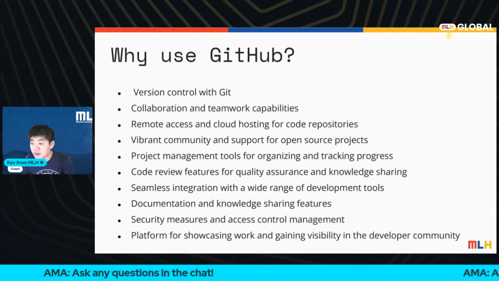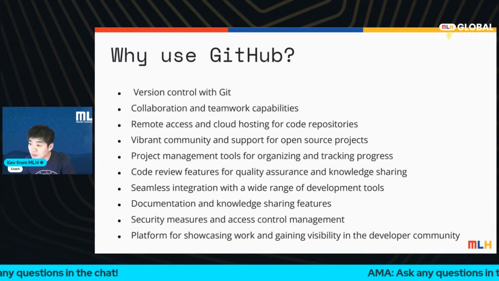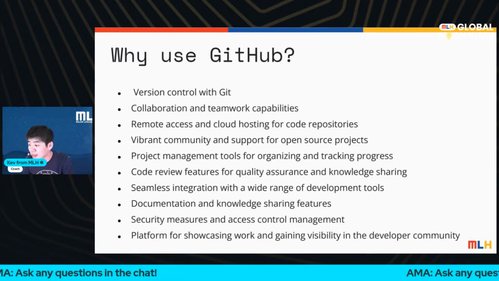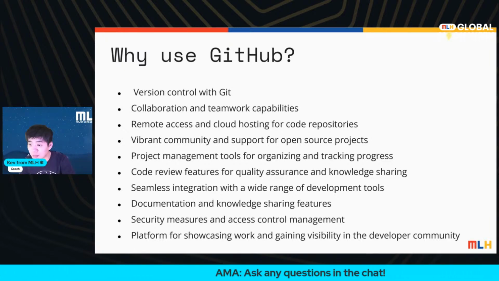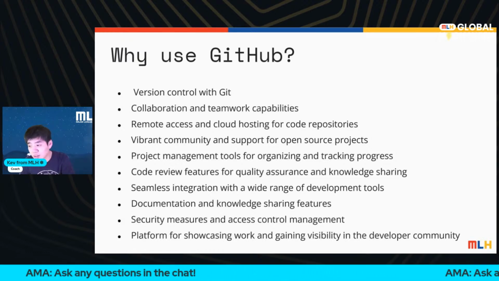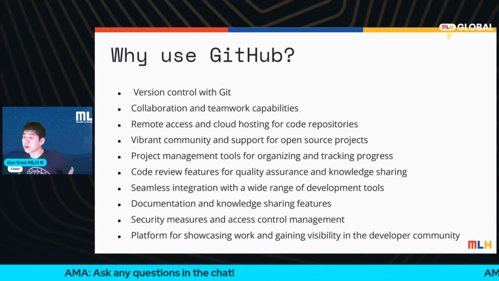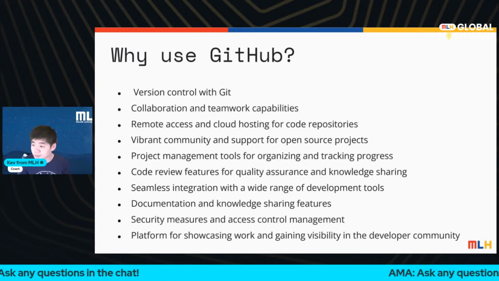Code review feature essentially allows multiple users working on one repository to read each other's code and build in procedures. So let's say if I wrote the code, I can review the code, and let's say Underdog in chat is also working on this project with me. They can read my code and improve that code, saying, oh yeah, this looks good. That helps keep quality. It also allows knowledge sharing and so on and so forth. Because, for example, if everyone else sees that I made a mistake, they can leave a comment and so on and so forth. And we'll dig into all those features later in the session.